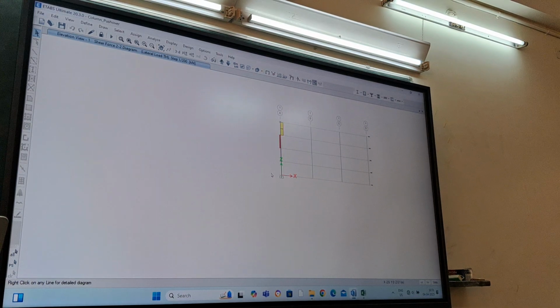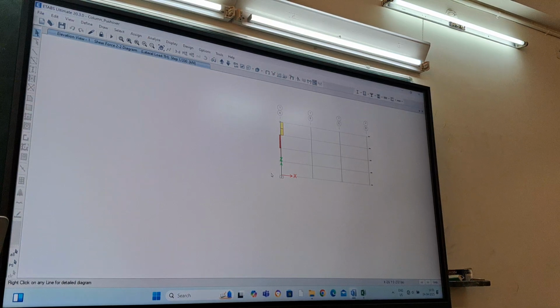Either you can prefer the fiber hinge. Mostly in case of column, we go for fiber hinge, because if you apply the previous one, what we have applied, that was interaction hinge. So that is very much difficult, because you have to define number of points, number of axial loads, then number of angles. For each of those points, the load displacement curve should be defined separately. So it is very difficult.